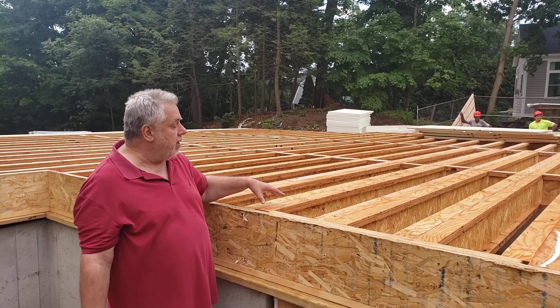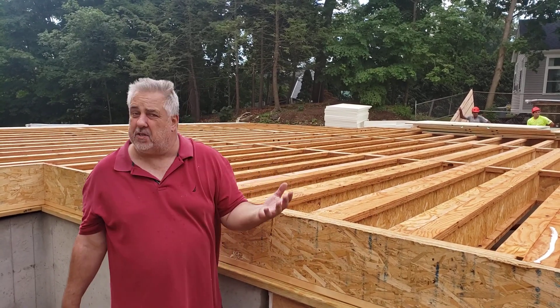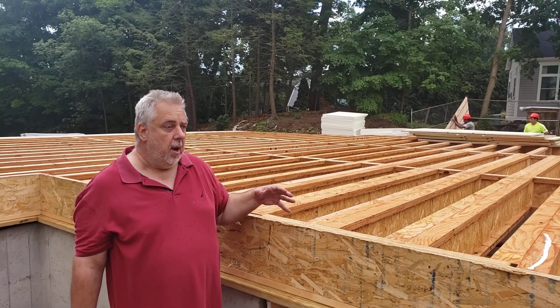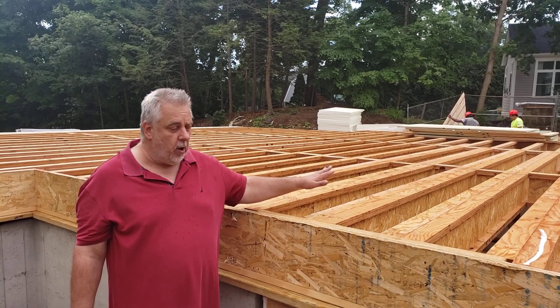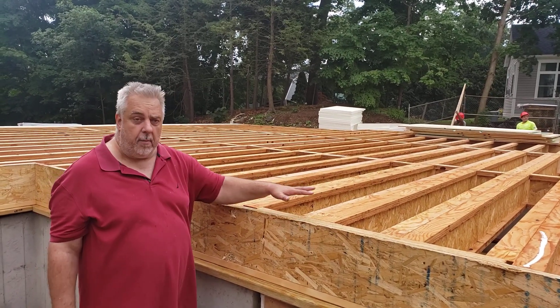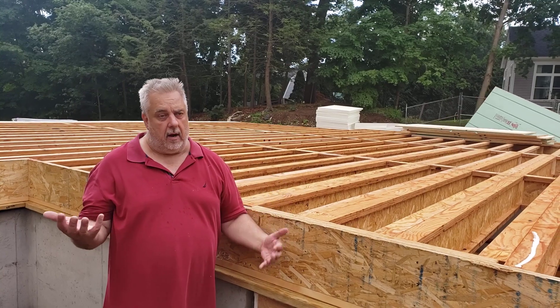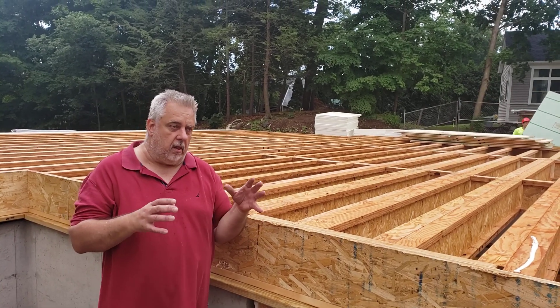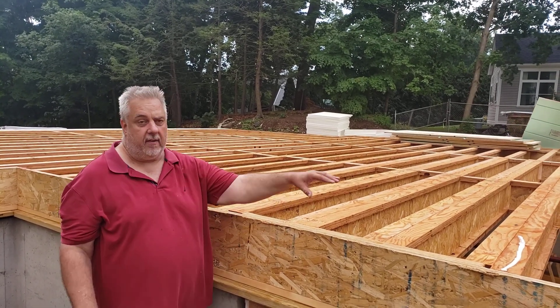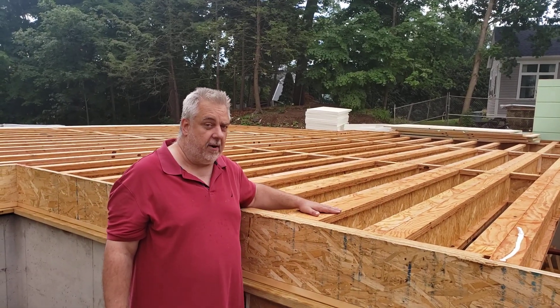So I double up the joists in a lot of areas. Large format tile is sometimes another reason to do it. But typically we always do it under the kitchen island, going from single to double framing. It gives it a little more stiffness, and our clients really love the idea that we're thinking this far ahead — thinking about their Christmas parties when we're doing the framing plan.